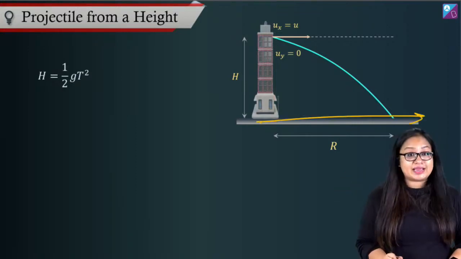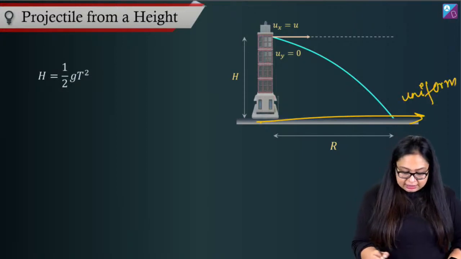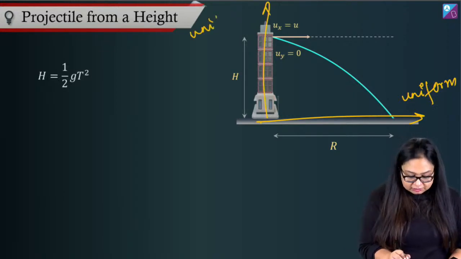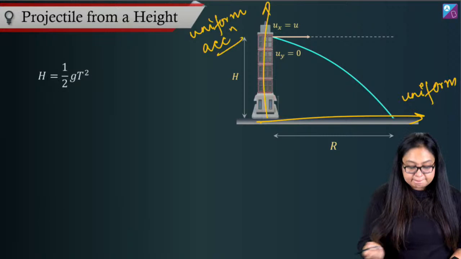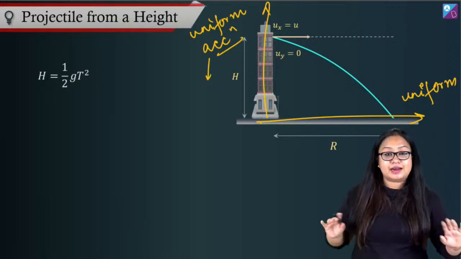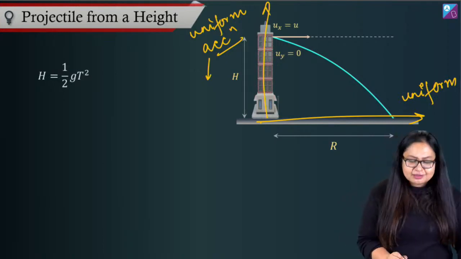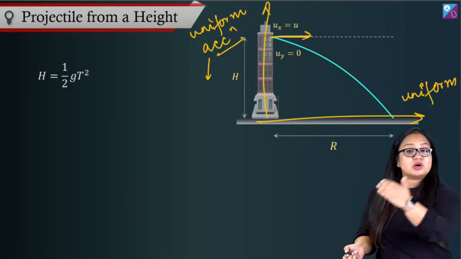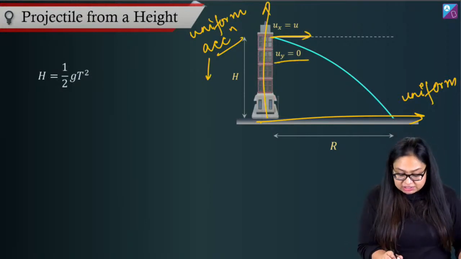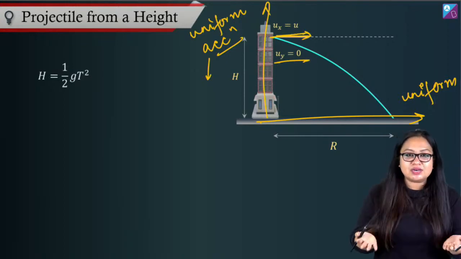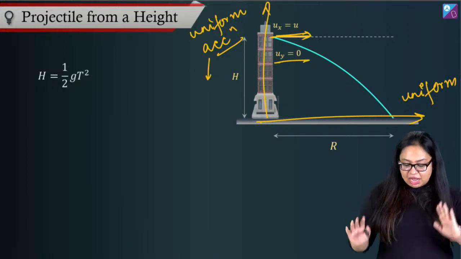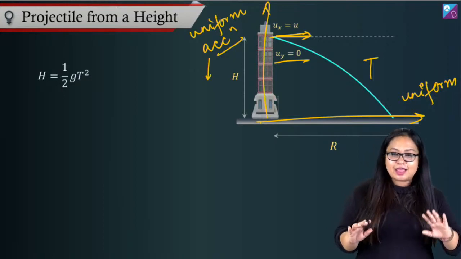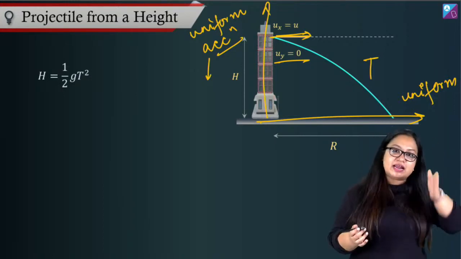We've got one along x-axis, this is uniform motion, and this is motion along y-axis, that is uniformly accelerated motion, motion under gravity, right? So now, think about it. Here we've got initial velocity horizontal. That means y component of initial velocity is 0, x component of initial velocity is u only. So now if I talk about time taken to come down, that will be the time of flight effectively. And time taken to come down will only depend on y direction, right?